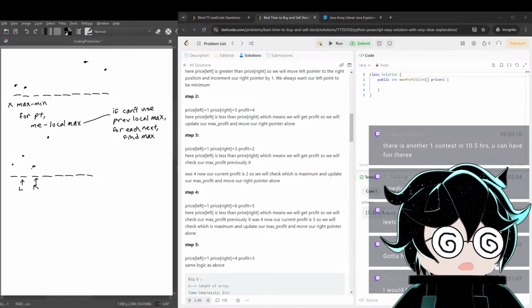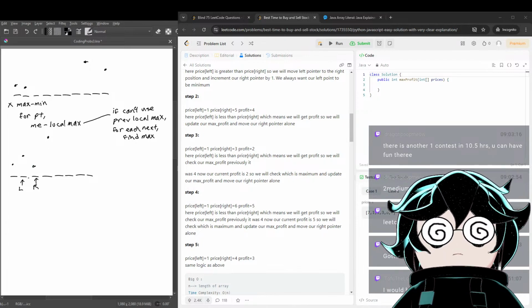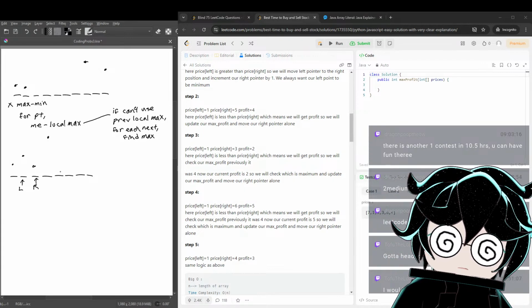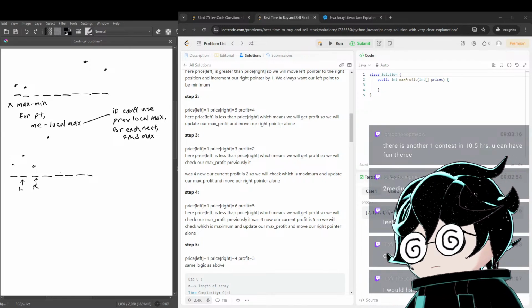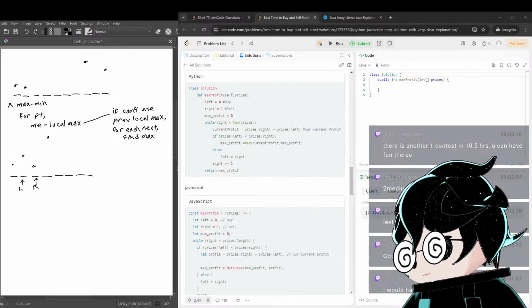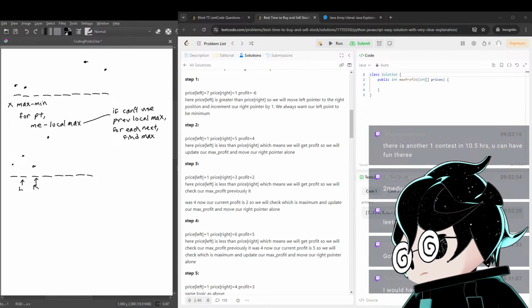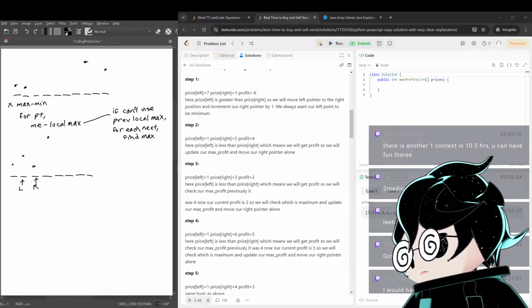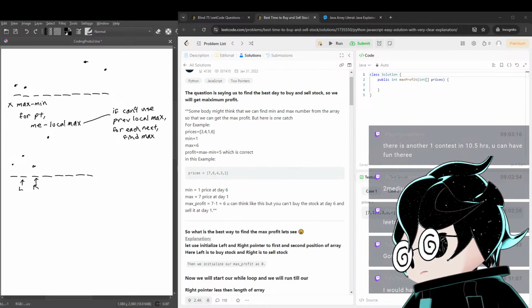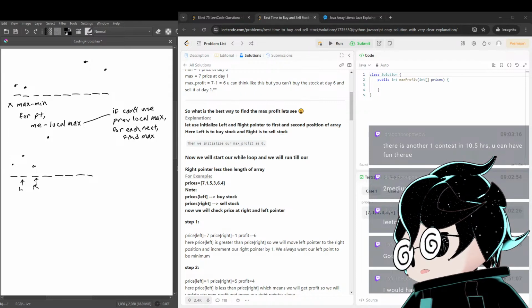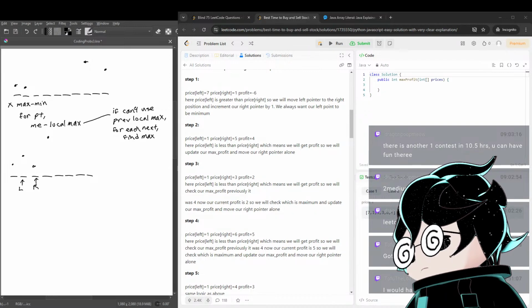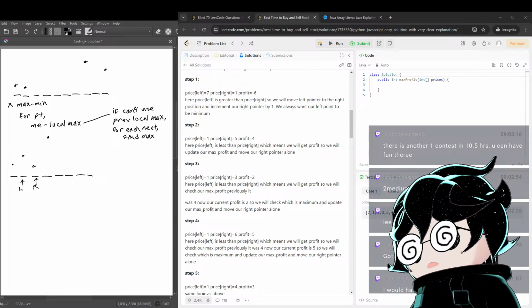Oh, then the right would clearly be a better fit, right? I see. We always want our left pointer to be the minimum.